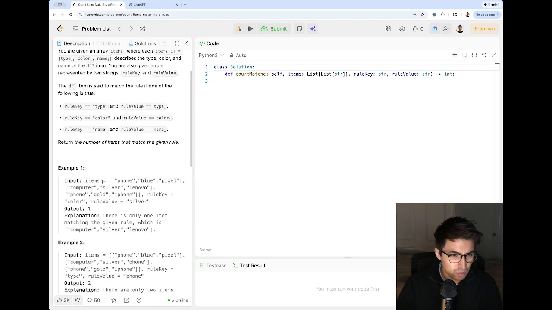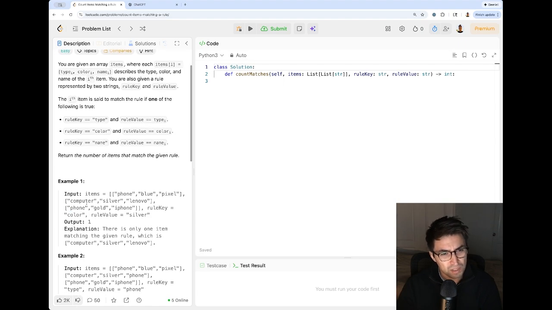So here is an array of arrays. The rule key shows that the color is the first index in the array.